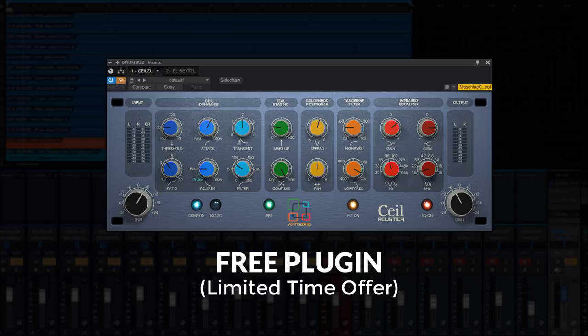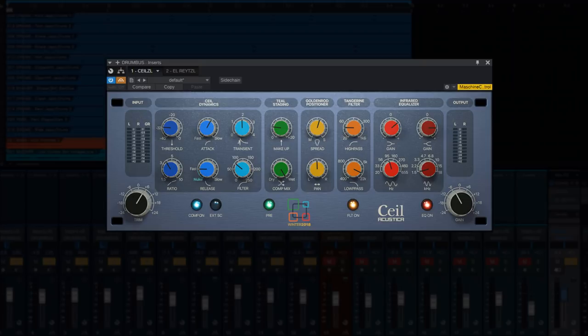I wanted to do a real quick video on the new plugin from Acustica Audio that is a free plugin, I believe, until like the middle of January. So if you haven't had a chance to download it yet, definitely go download it, check it out. You really can't go wrong with anything that Acustica Audio makes. They make some really great plugins. But if you happen to miss out on getting this free, then you gotta pay $99 for it. So you might want to hop on it before then.